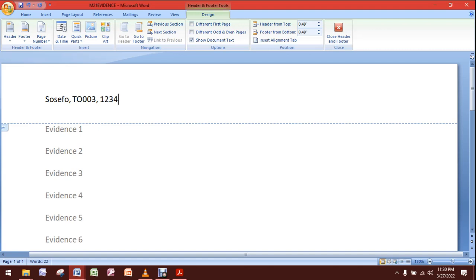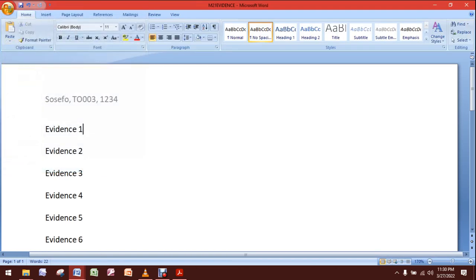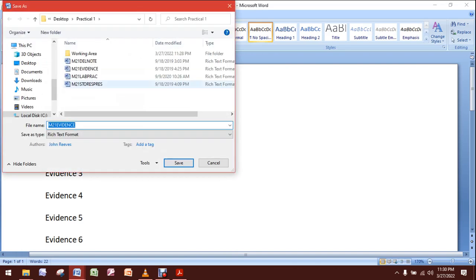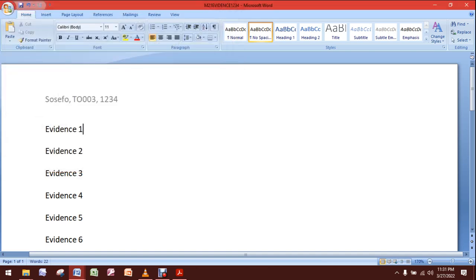Alright, and save this document using a save as, and then I have to put it into my working area and name it according to the naming shown here on the exam: M21 evidence followed by your candidate number 1, 2, 3, 4. I'll just leave it at rich text for now, and then I'll save. I can see now that it's saved. So that is task number 1.